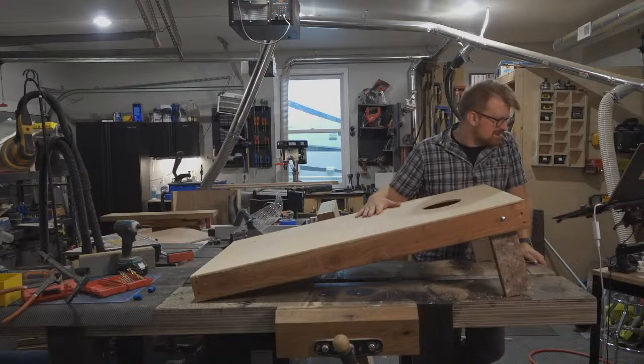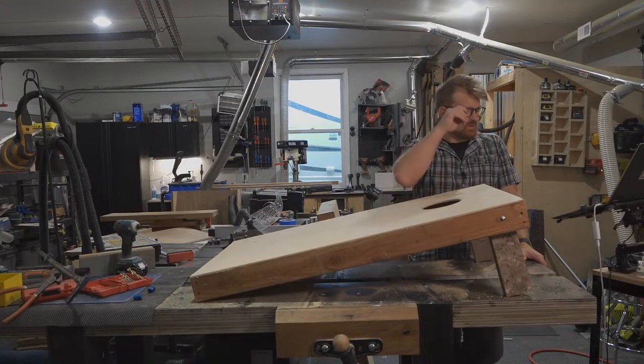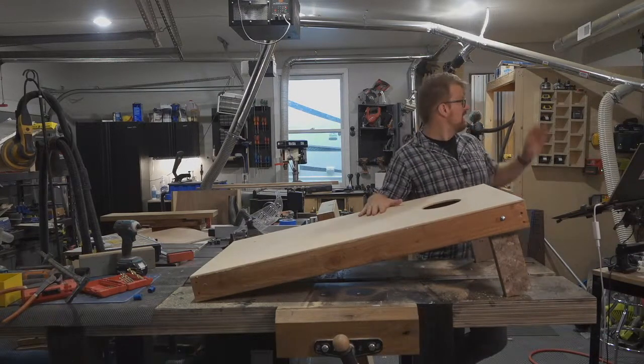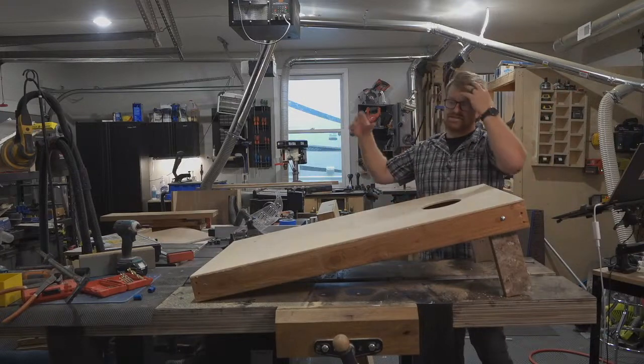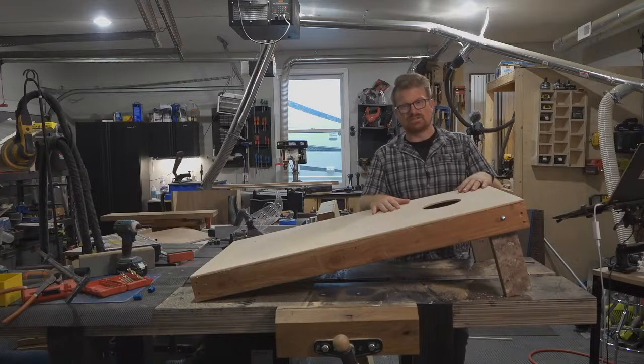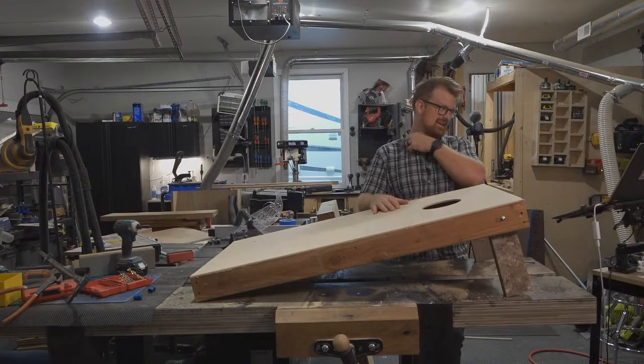Two words, dust recovery. Oh yeah, for this, yeah. I don't try to be super clean when I'm doing these builds. They're just kind of quickly strapped together. I have a dust collection system here, dust collection system there, and I've got shop vacs at every corner of the shop. But the sound of the shop vacs is cutting and I don't like to use them live on the stream.